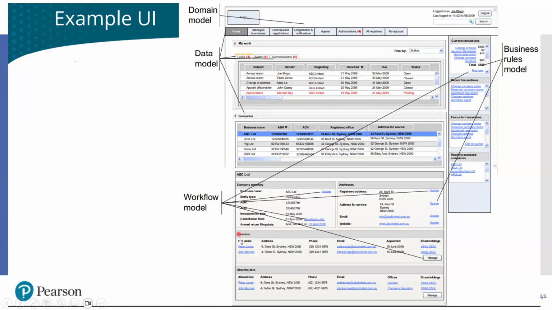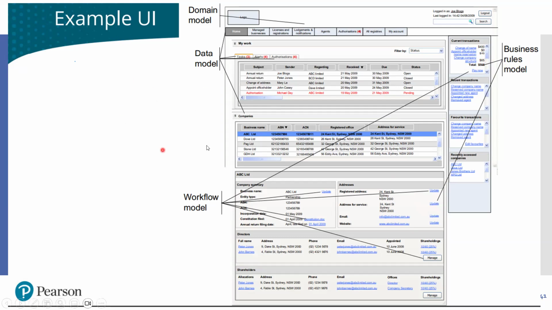You can use the workflow model to specify how the links are, so when you need to go from one place to the other, you need to add a link or some way to move from one activity to the other. And you can use the business rules to represent, let's say, a business rule that says that address could be updated.